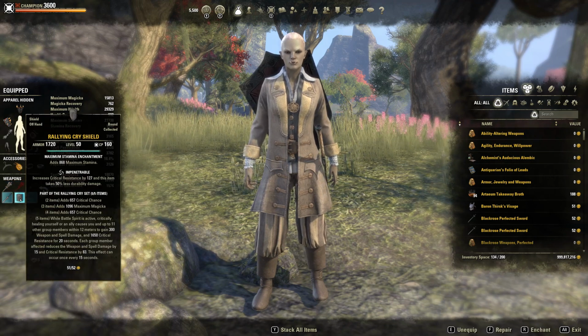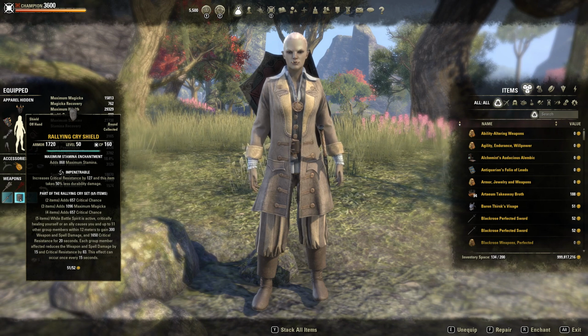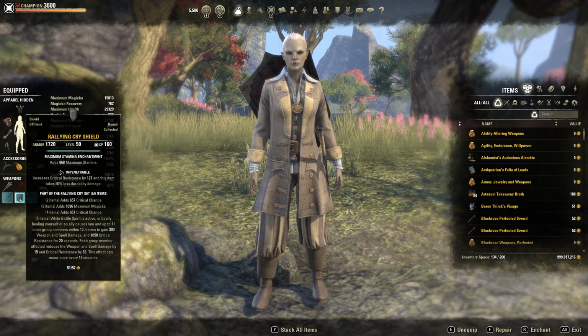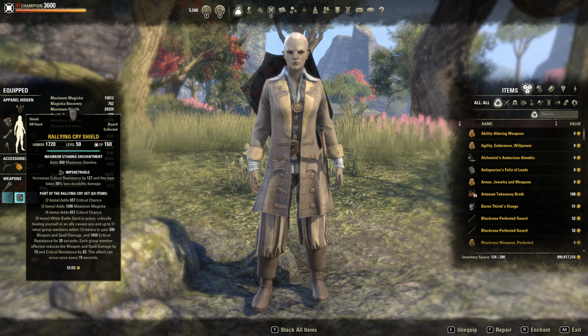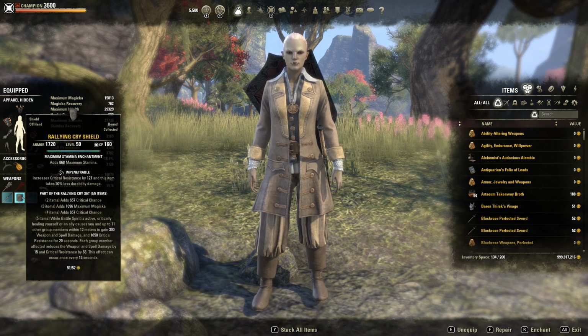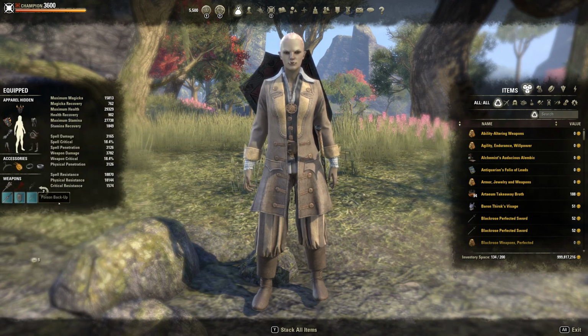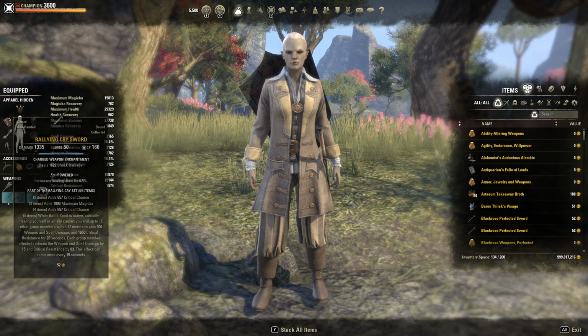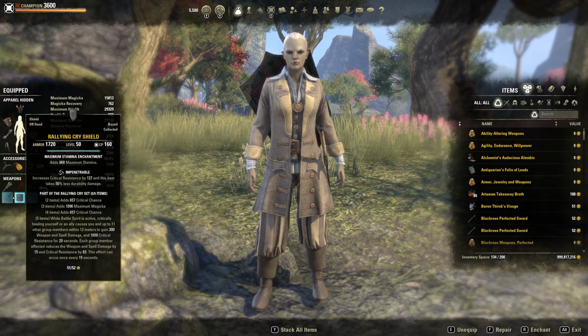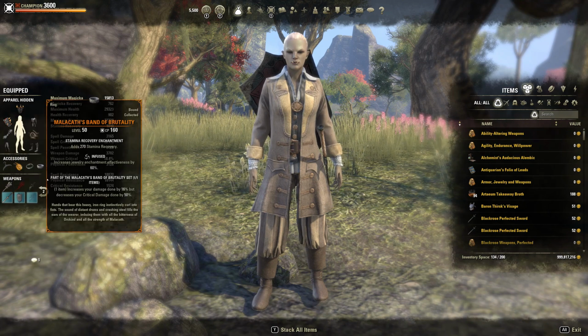What Rally Cry does is whenever you critically heal yourself, you gain 300 weapon and spell damage and 1600 critical resistance for 20 seconds, and then it reduces it by 15 weapon and spell damage and 83 crit resist per party member. This is super strong, even running solo. Very insane how much damage and crit resist you get, especially for a set that you can use on your back bar. Very, very massive.